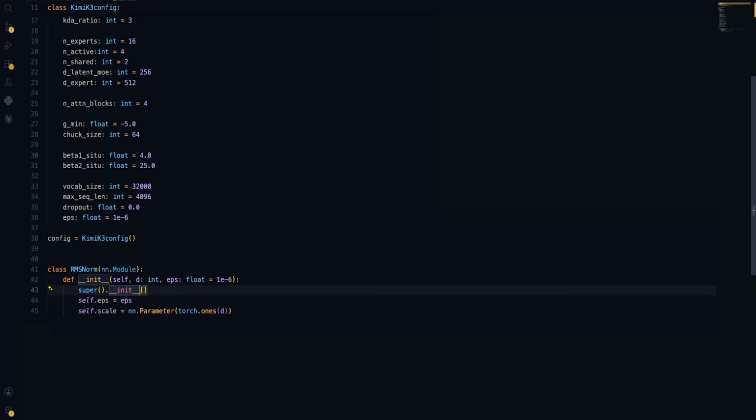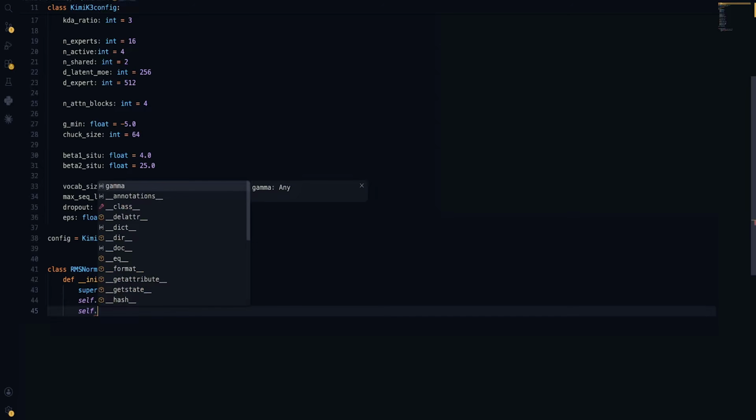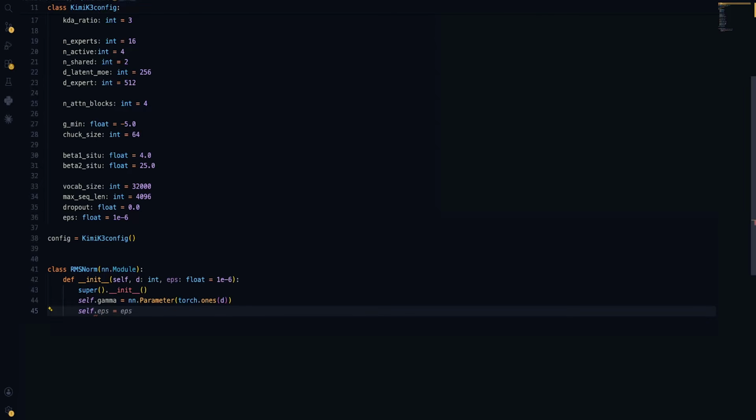Let's see. We are calling super init, then self.gamma. Nope, this is not good. Self.gamma will be nn.Parameter of torch.ones of dimension d. Okay, so it was correct, just not initialized or named properly.